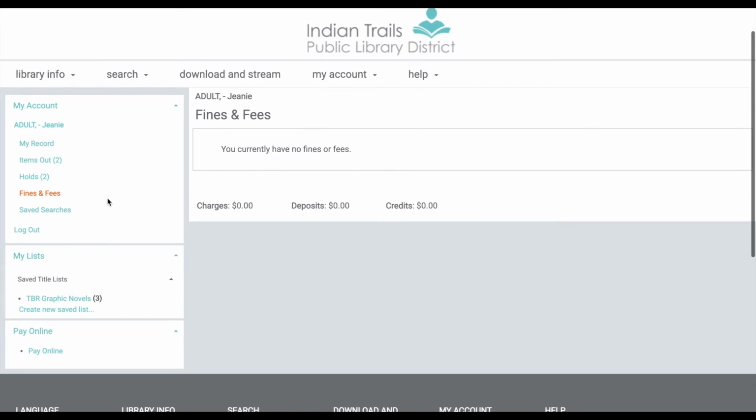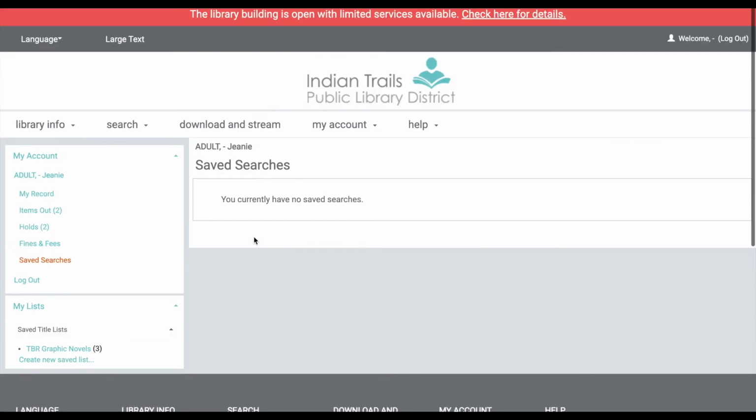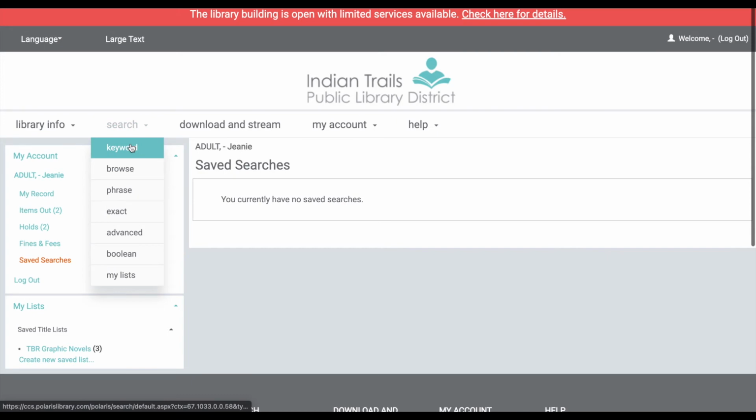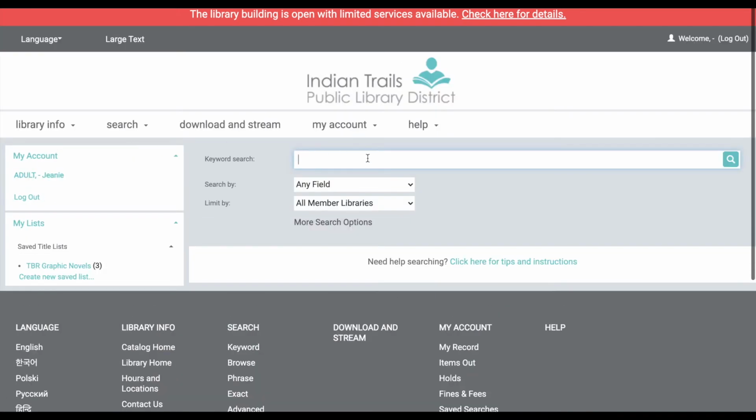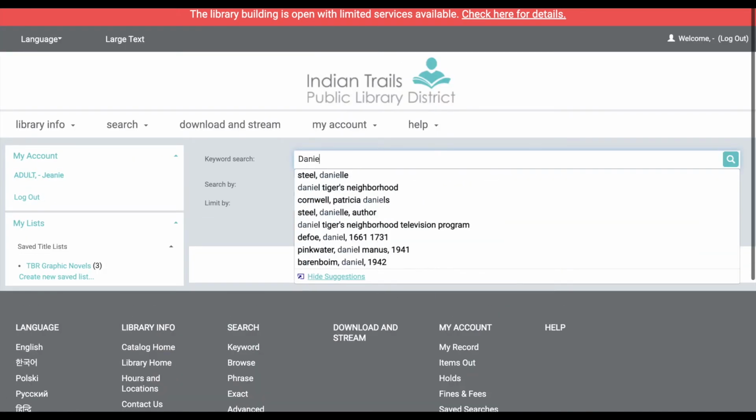And then another really great feature is saved searches. You might have a particular author that you're a big fan of, and we'll use somebody who's super popular, let's say Danielle Steele. If you don't want to have to rebuild that search every single time when you're looking for Danielle Steele books, if you go to search, and we'll just do a basic keyword search, and look for Danielle Steele.